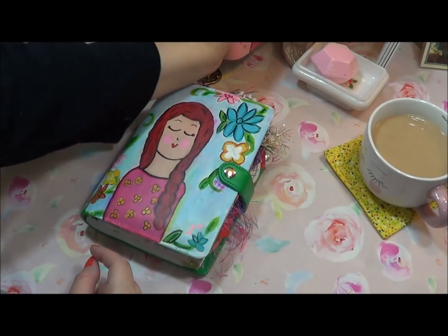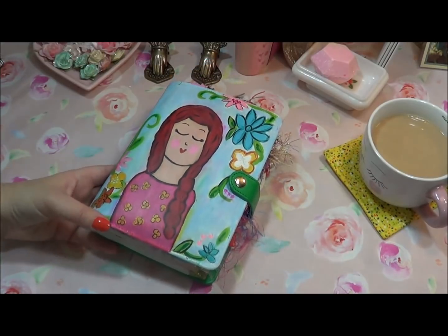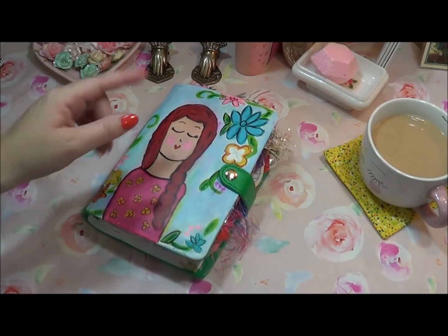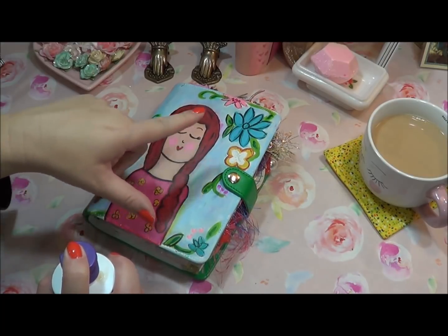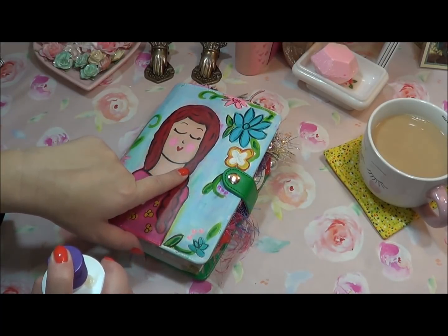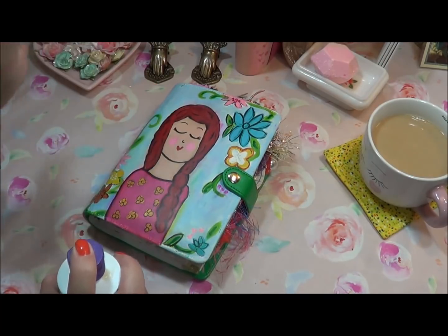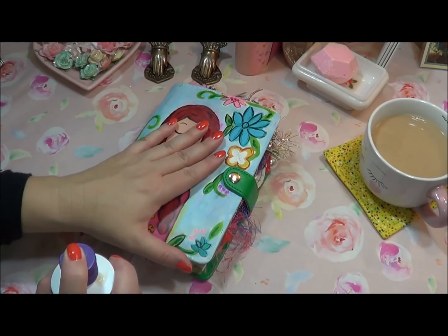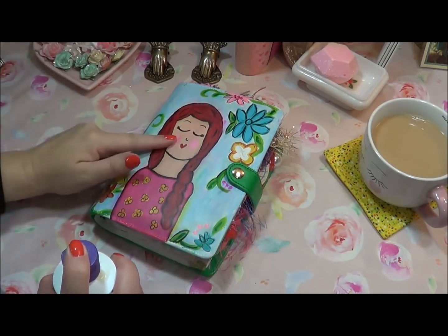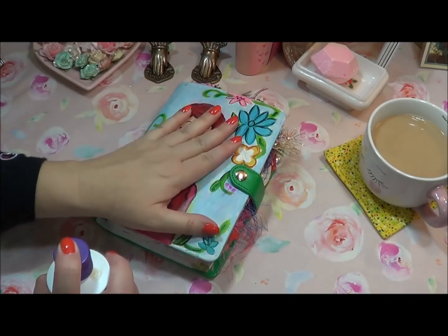I put a clear coat on mine because, as you can see, this one started flaking a little bit. The other thing I did on this one, which was not good on my part, was I put down a chalk paint as a base. Bad idea. I think that was part of my problem. I shouldn't have put that chalk paint down. I've been starting out with my gesso, and that has really made a difference in this one.